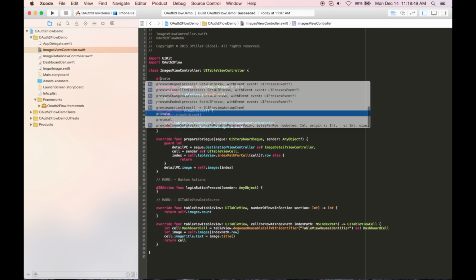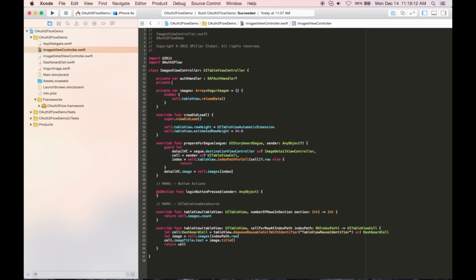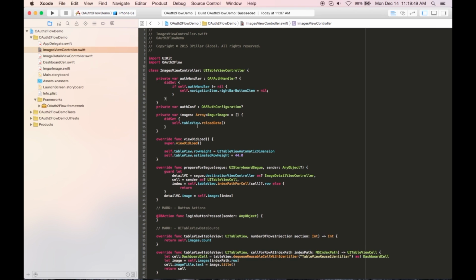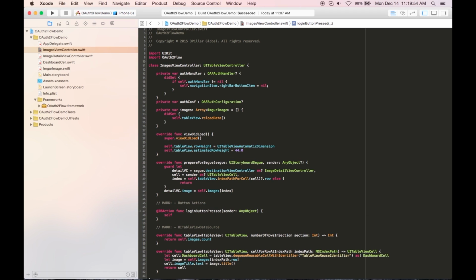We're creating two properties to store the authentication handler and authentication configuration for Imager. After login, we'll hide the login button. First, we need to create a configuration object and provide it with the required URLs.